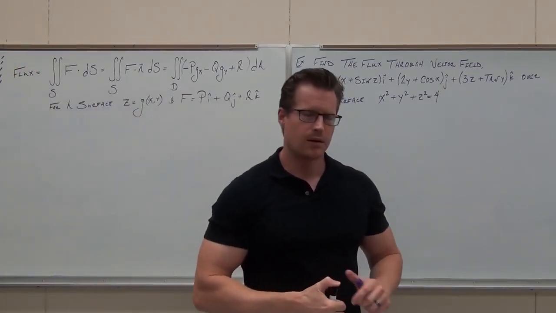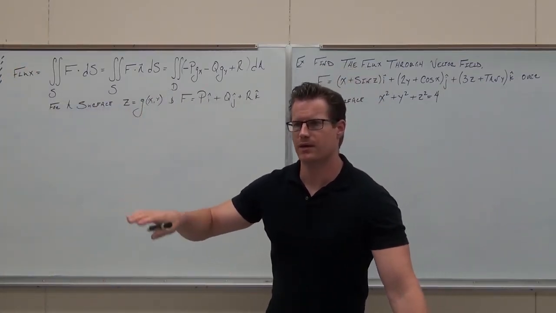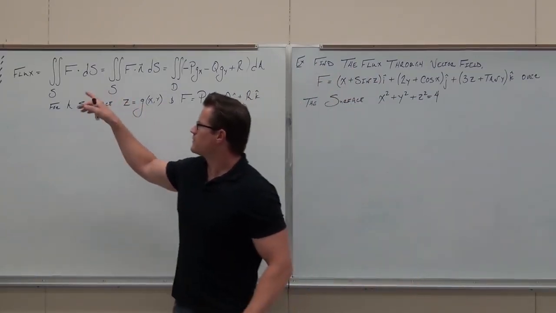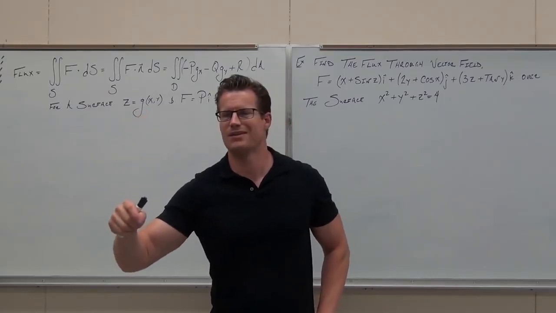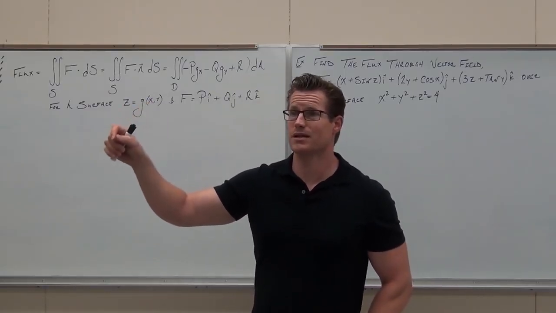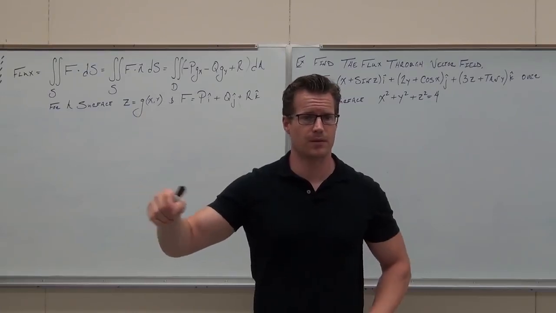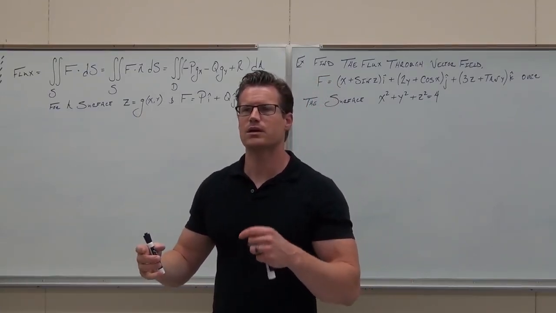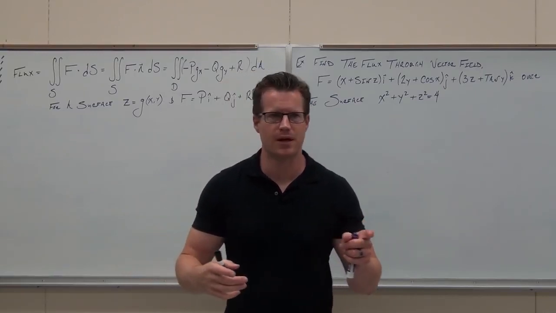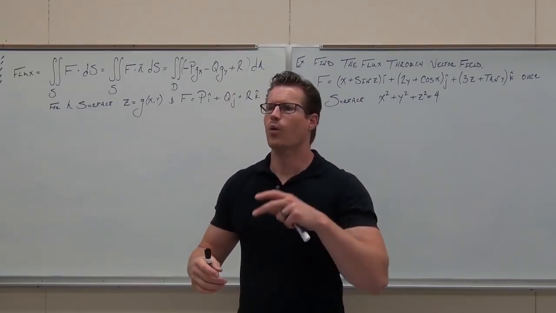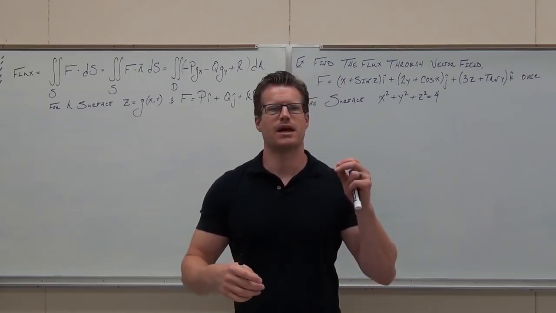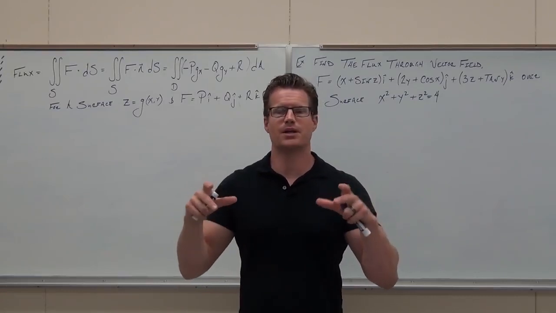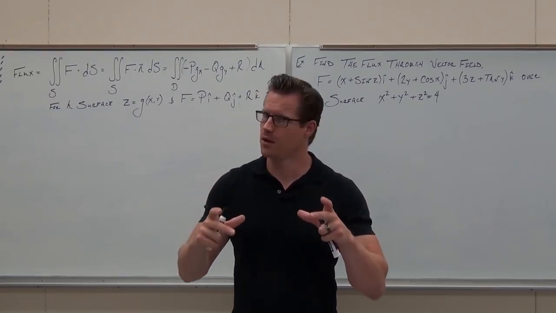Now, here's the whole point about where we're going for the last two theorems you're going to get out of this class. What the flux integral, man, I just laugh every time I say that. What the flux integral does, it is a surface integral of a vector field. But it kind of depends on what that surface is and how we can define that surface. Here's the main question that leads us to the next theorem. What if that surface has a very special case? What if that surface is not just any random surface, but it's a simple, closed surface?